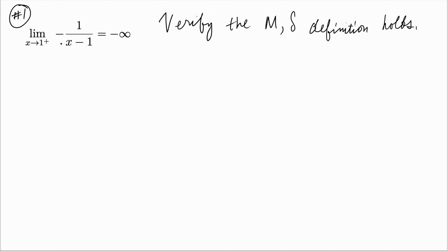Notice that we're coming on the right side, and the y values, we want them to be heading off to negative infinity. So when we say at the beginning, normally we say something like given epsilon greater than 0. Well, what does that represent? That represents the y closeness, if you will, to where we're heading toward. But how do you get close to negative infinity? I mean, how do you represent that?